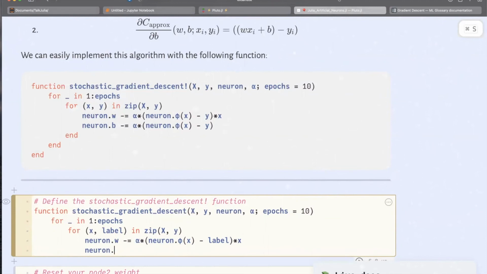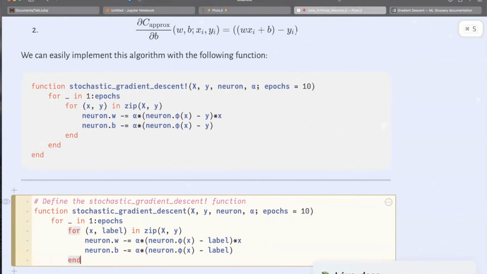And then neuron.b minus equals alpha times our difference, so neuron activation p, pass in x, minus our label, which is the y value. No coefficient now because our bias doesn't have a coefficient. In that out, in that out, in that out.